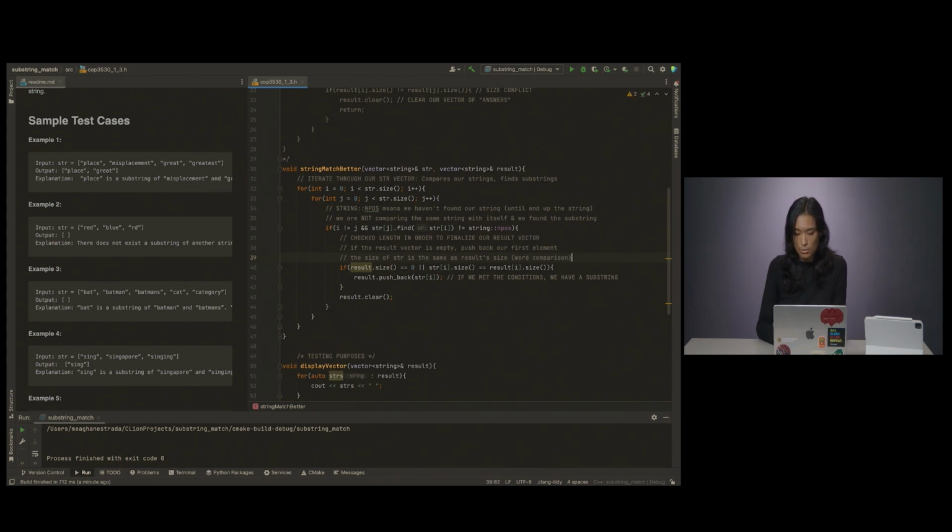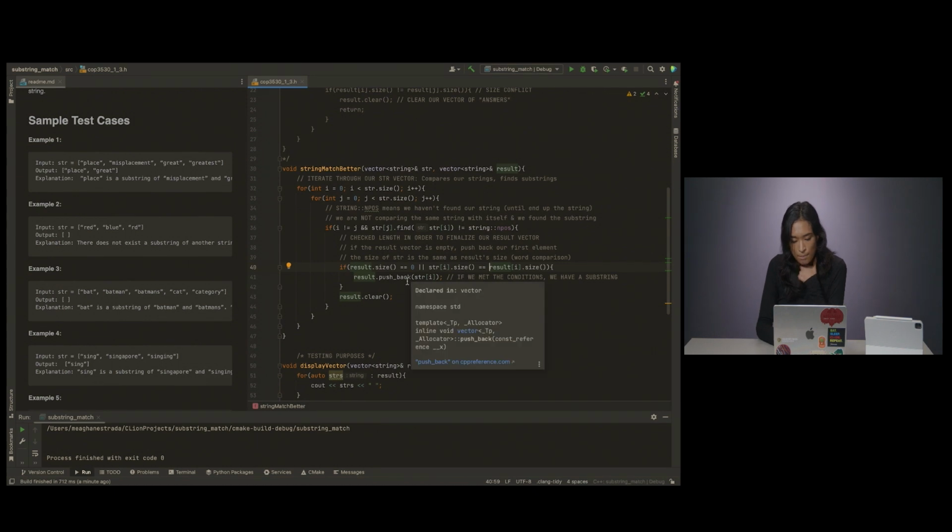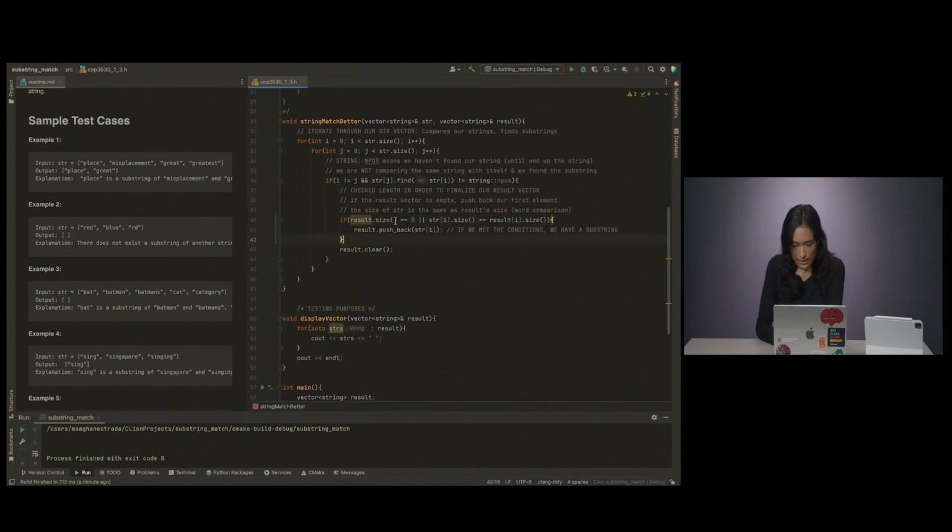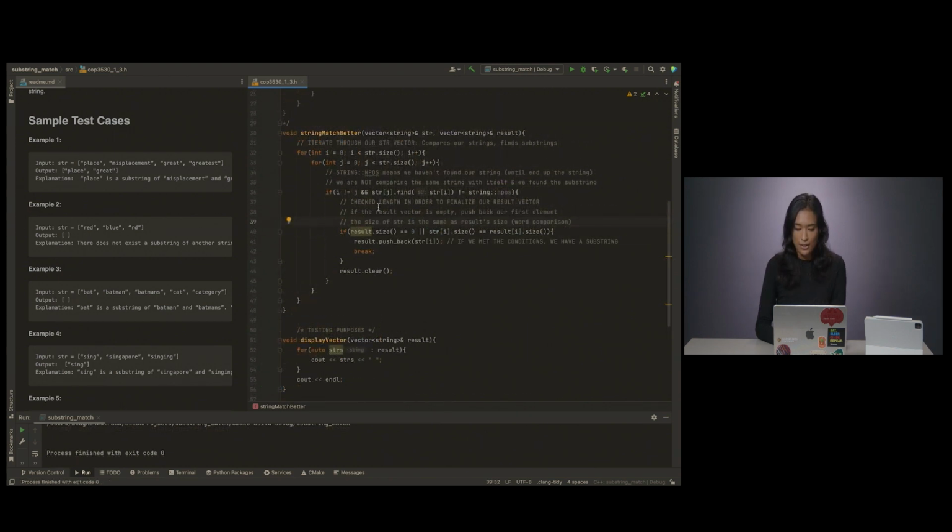And if that's the case, we push that back, and we're pushing back stri because that's the one with the same size. So after that, let's see what we've got. All right, so we have that the size of str is the same as result size, a word comparison, and let's continue.